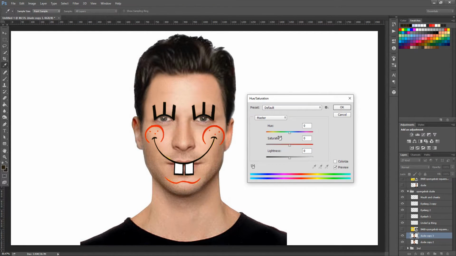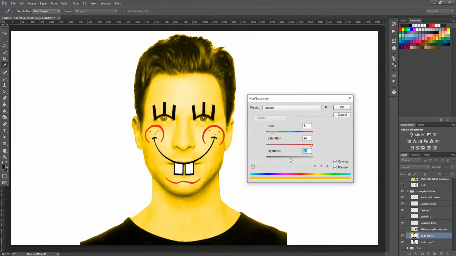So right here what you're going to want to do is put colorize, and then try to make it yellow, and then your character will start looking like this. You can mess with the darkness and the lightness, whatever you want to call it, and it does make it look a little bit better. So I usually put it down to like -4, -5 because it looks a little bit better there, but it is completely up to you.